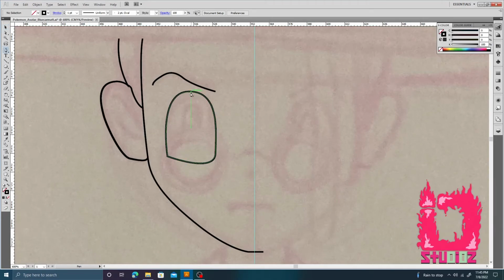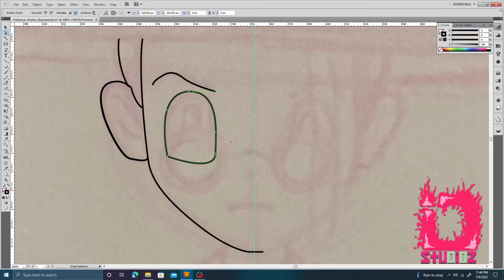So in the game, they have a little... interesting. So let me add a little dot over here, and then I'm gonna try to move it over like this. I want this eye to be as perfect as possible. All right. Kind of noticing they have a little slight indent right there.